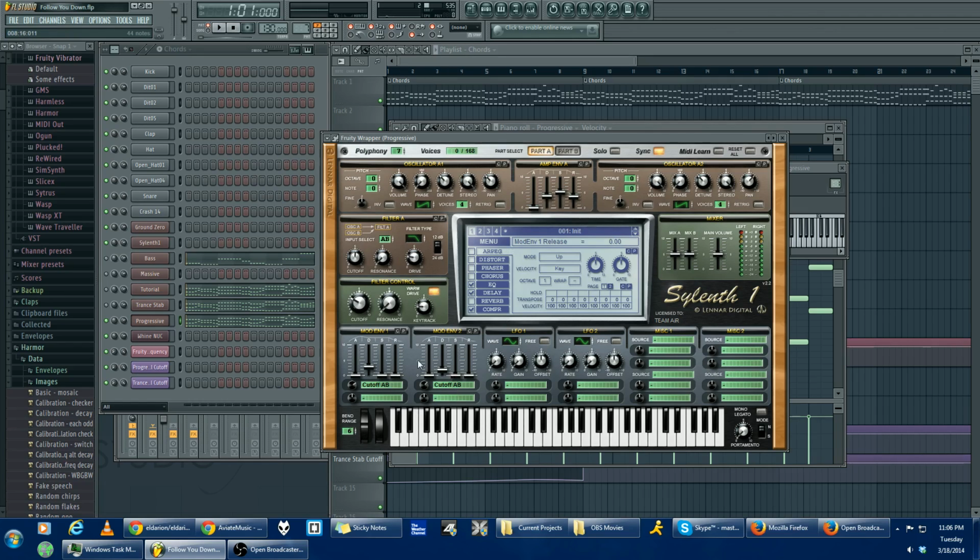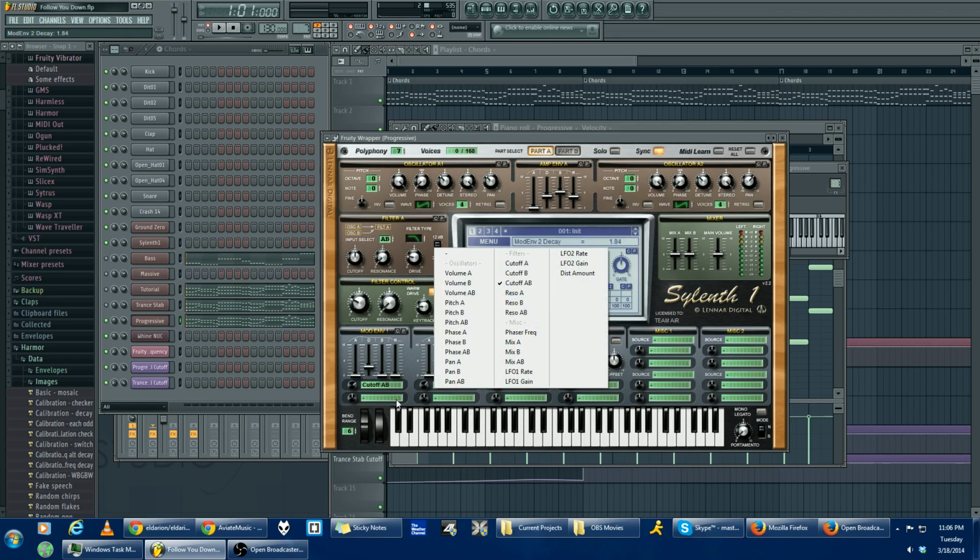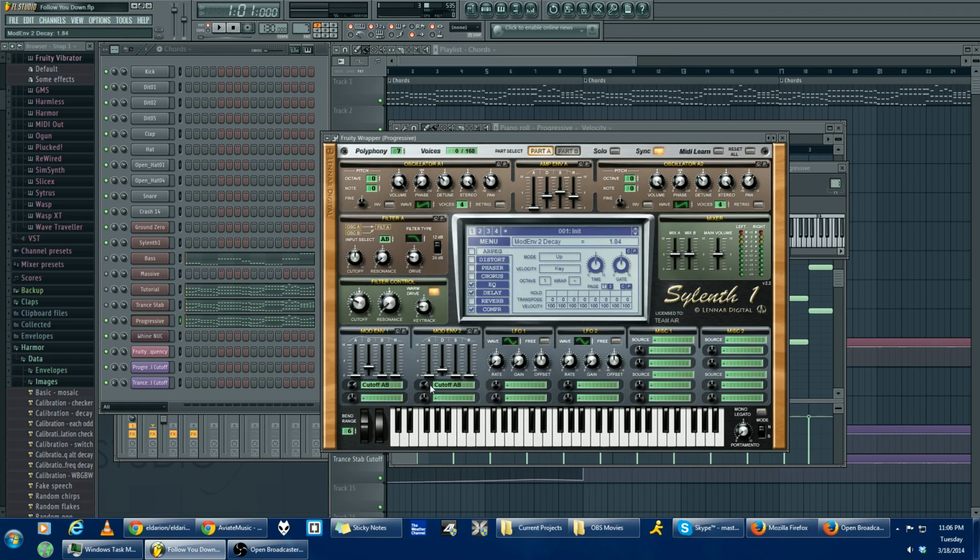And then just to get more of that Zedd sound to the pluck sound, I have one more layer. It's basically the same thing of what I did here, but I have a little less decay. So again, choose cutoff AB. And then you want this at 3.24 by dragging it up, which will turn it to the right. 0 attack, 0 sustain, 0 release, and decay is a little lower at 1.84.